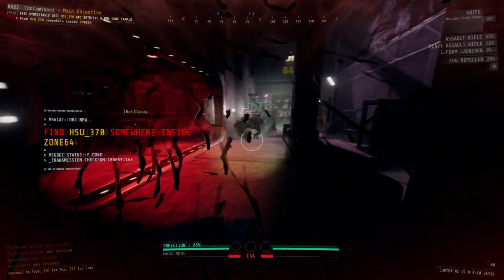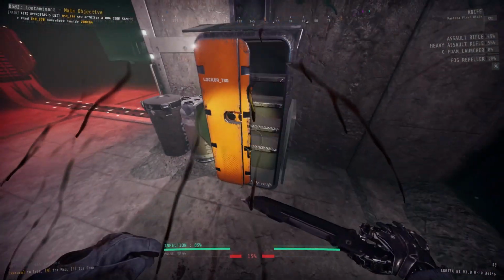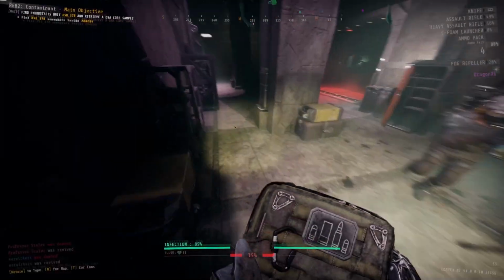As for zone 64, there's going to be a few different rooms in here, a fair amount of enemies, smalls and bigs, as well as another scout patrolling about, and there's going to be a decent amount of resources for you to collect, the HSU, which you need that DNA sample from, and there's even going to be a disinfect station.